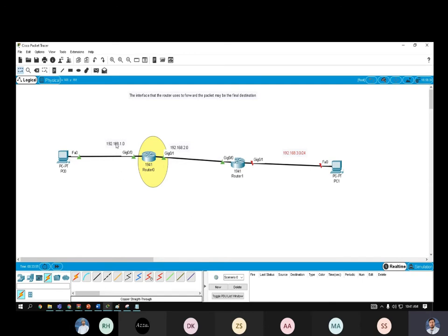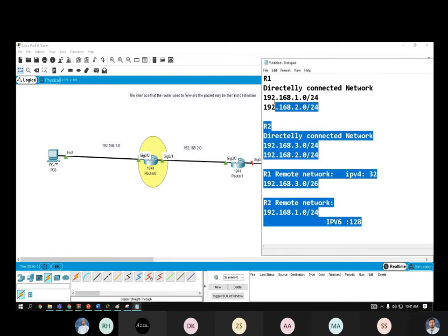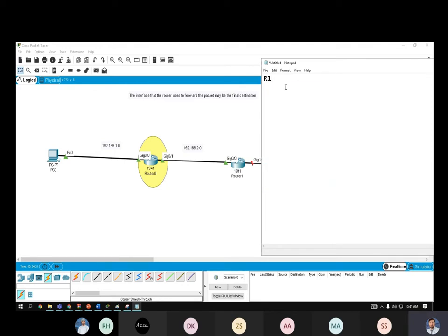If I need to configure the remote network on router 1 by using static routing, what will be the command here if I need to configure a remote network by using static routing?